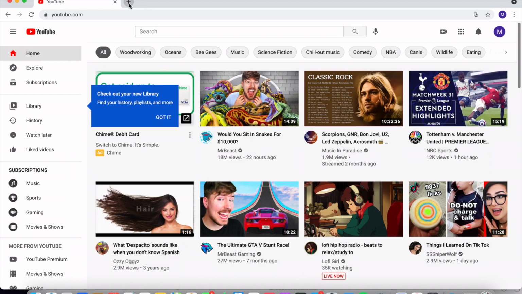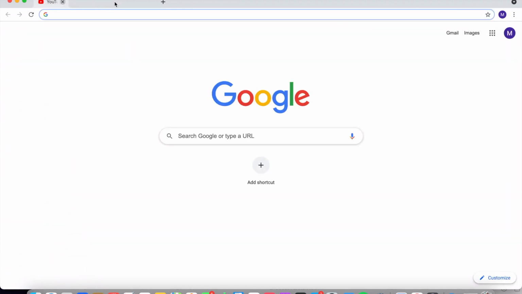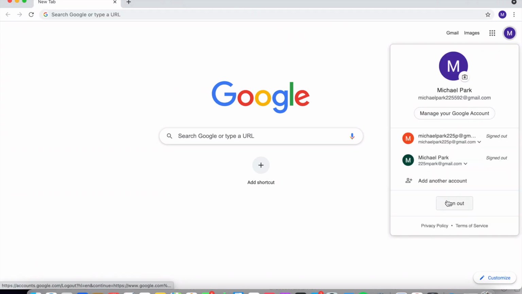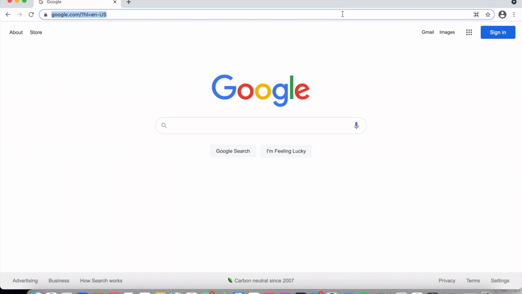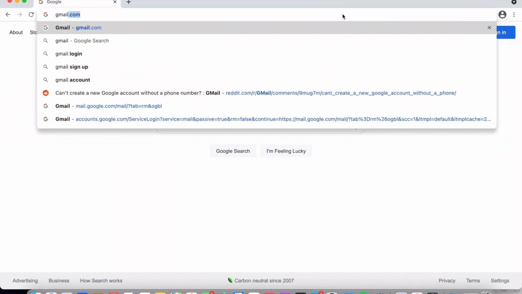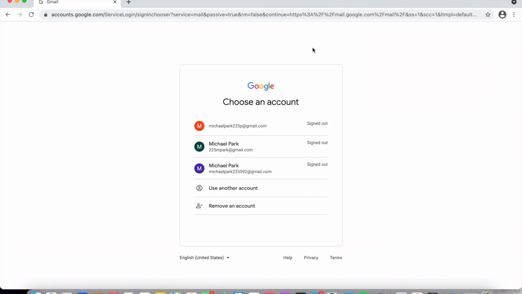Now I will demonstrate how to log into Gmail with your Google account. First, search up gmail.com. Click on Use Another Account again.